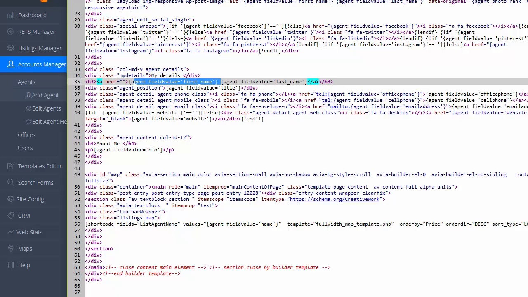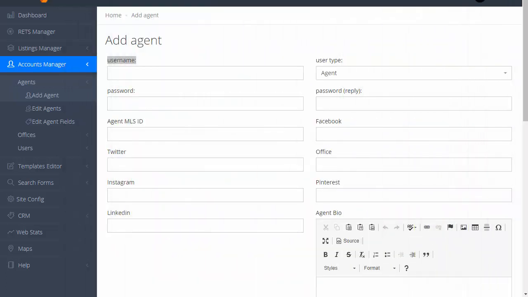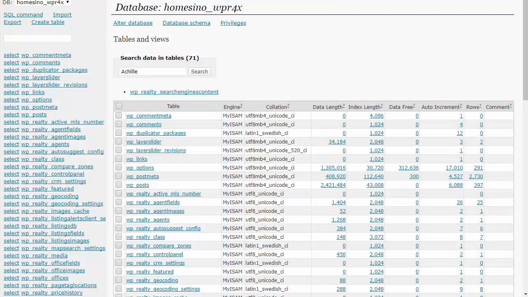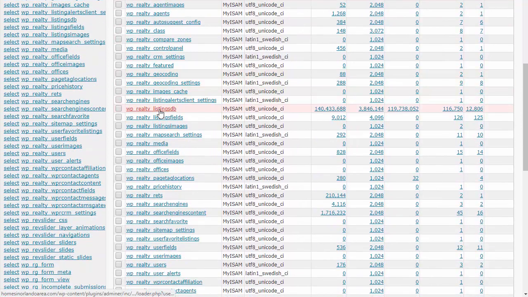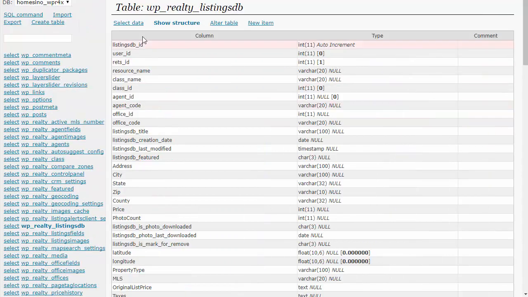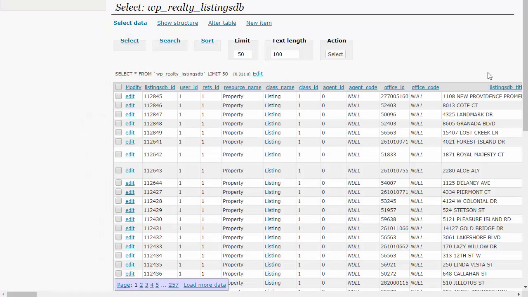You can pick whatever you want, but whatever you pick to match for the shortcode, you also need to make sure that that name exists in the database. I know this is getting confusing. What are you talking about, right? Okay, so if you go look at your database, and I'm trying not to scare everybody off because this is just something that you need to know, is that you may need to verify something in your database.